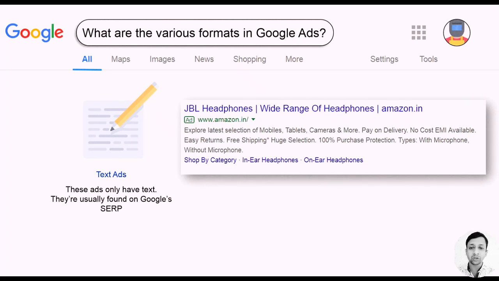And the great thing about Google Ads with its text format is that you can have up to 2 descriptions of 90 characters. The headlines are up to 30 characters, and the descriptions are up to 90 characters. So you can really write some specific information about your ad, your product, your service. The ad is also going to contain what we call ad extensions. Here you can see shop by category, in-ear headphones, on-ear headphones. Those are all sitelink extensions, meaning they're going to link to something on your website. The purpose of the extension is to help get the click.